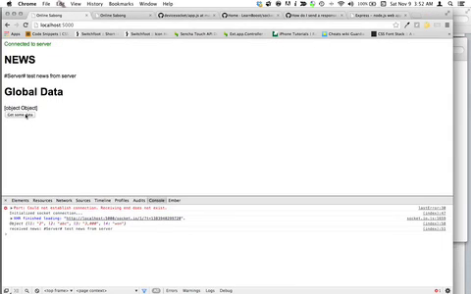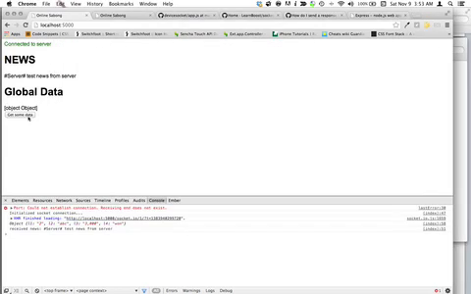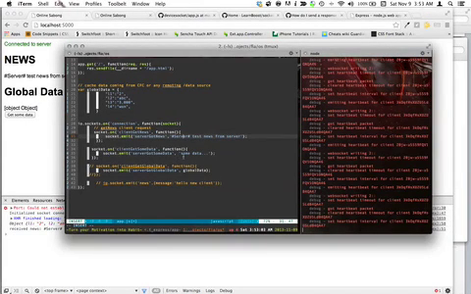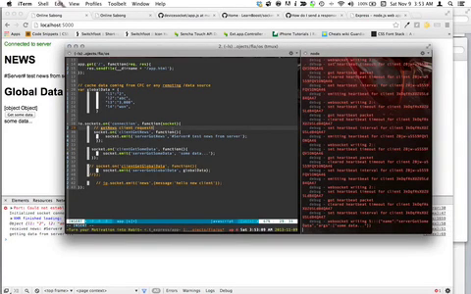If, for example, the client requests some data, I will just click this, get some data, and see that I will return this data here, some data. There you go, some data.